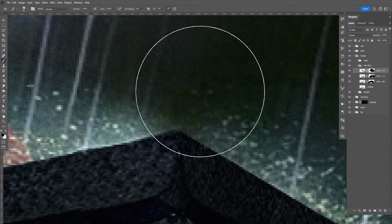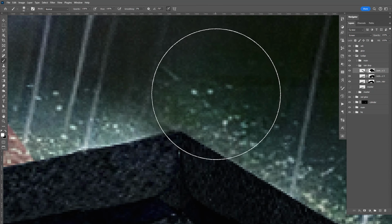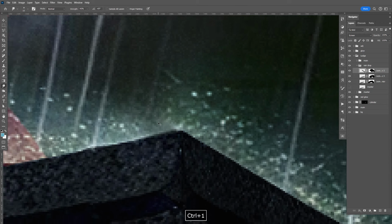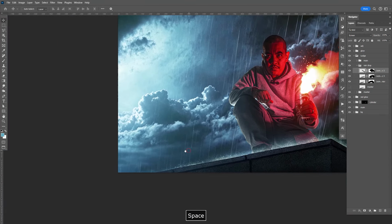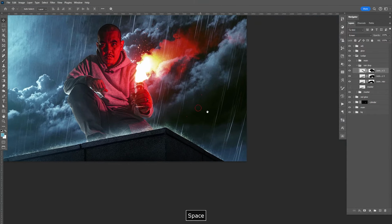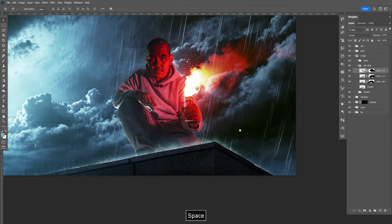All right, I'm gonna paint this one back in. And maybe just smudge that right there. So I'm gonna select the layer, smudge it to blend it in. All right. So every time I save it, my computer wants to start freezing.